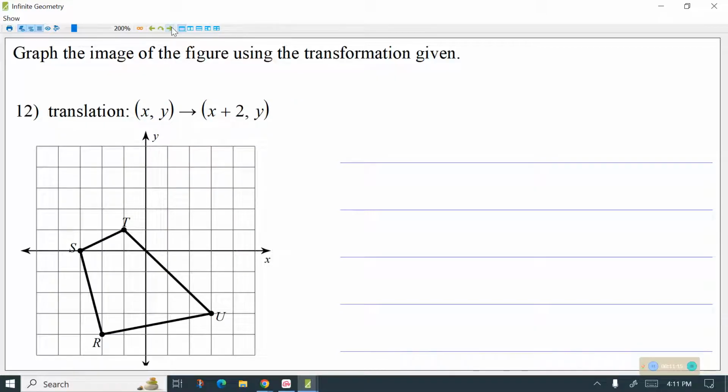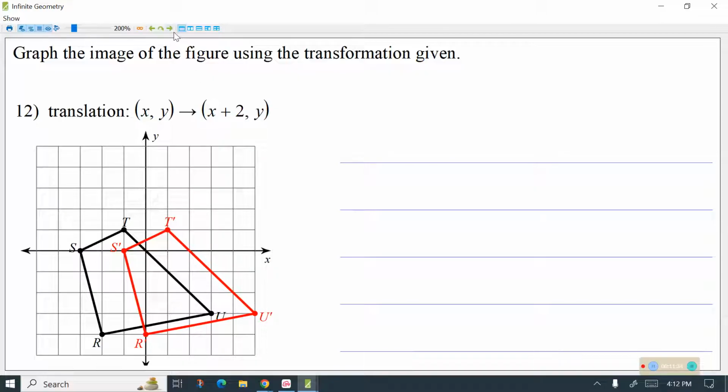All right. The next problems that we have in this set will be something like number 12, which is another even problem you didn't have the answer to. So notice that it's just going to the right 2. And because y has absolutely nothing in there, that means we don't go up or down. We're only going left or right. And in this case, we're going right because, you know, it's positive.